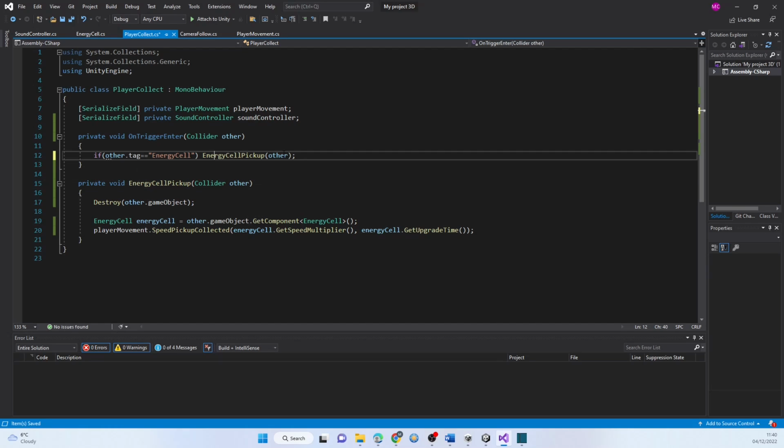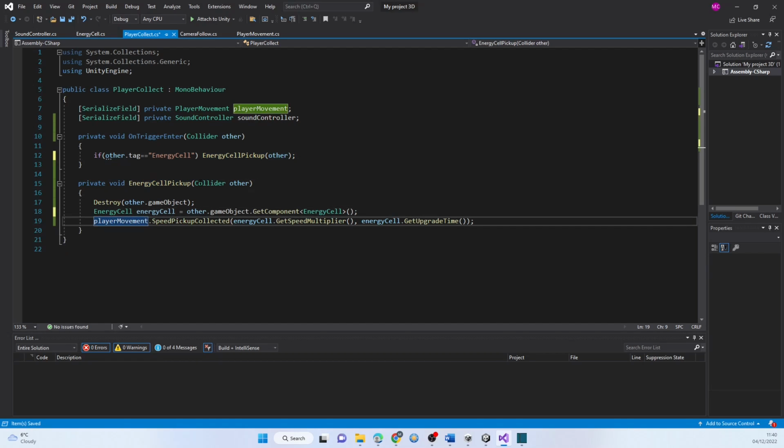This is why it's not a good idea to really do the checking of collisions in the player, because you'll end up with loads of these. Whereas I could do a different one for each one. But anyway, this will work. So it just extracts out the method. So when I touch the energy cell, it's going to run this method here with the appropriate other that it's sending through, etc. Right.